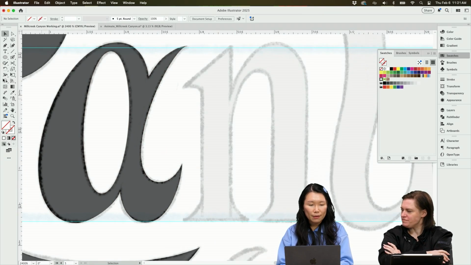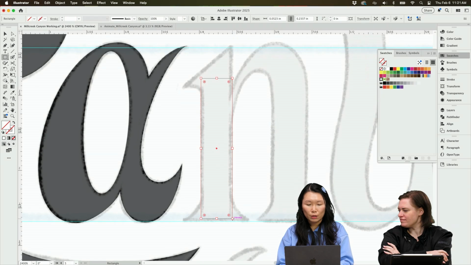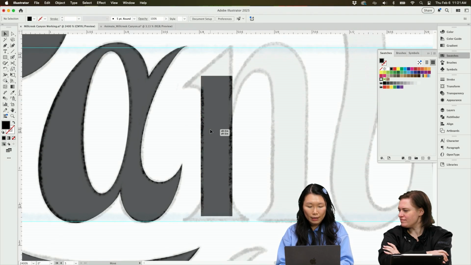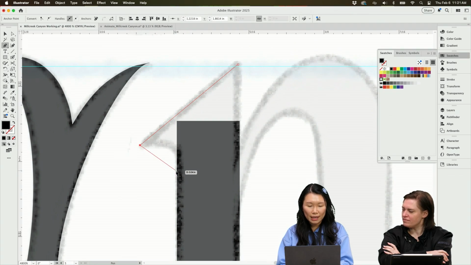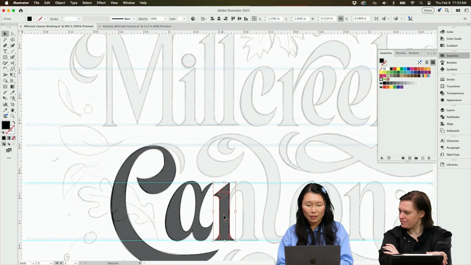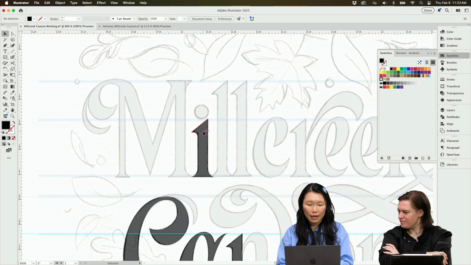So like for the letter N, I like to use the rectangle tool to just quickly draw out that part, draw these little serif pieces out. The lettering anatomy, it repeats. I can just use that for my letter I. I could bring this up here.